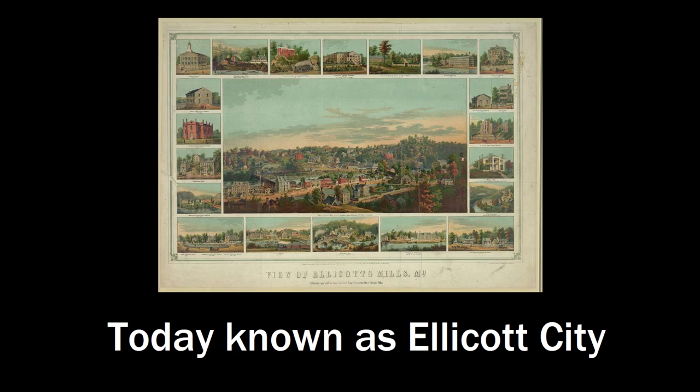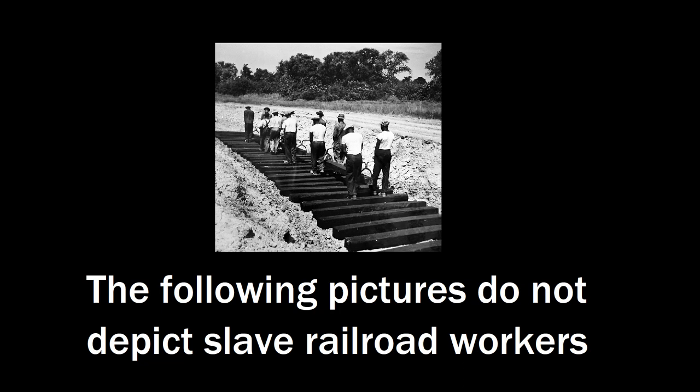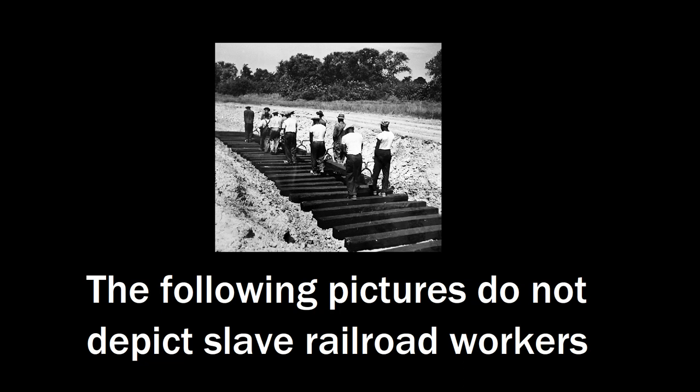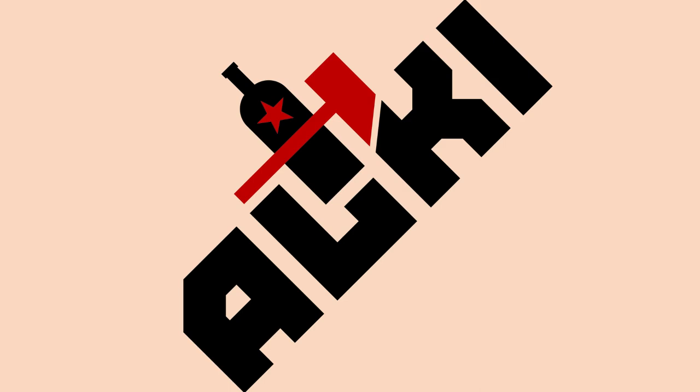Three days later, construction on the railroad began on the first section of track, which would stretch roughly 13 miles from Pratt Street in Baltimore to Ellicott's Mills. This stretch was divided into 26 different contracts — an entire project divided into roughly mile-long segments given to contractors, who would then hire men from the local populace, usually farmhands with little to no knowledge of railroad construction. These projects required large amounts of back-breaking labor, usually in the form of Irish immigrants, or in the case of the South, slaves. Slaves unsurprisingly constructed most of the Antebellum South's nearly 9,000 miles of track.